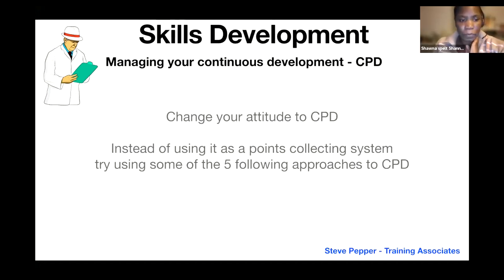Okay, right. This is all about managing your CPD, or continuous professional development. I've been reading an article in a pest control magazine, which I got today, and there was an article in it on managing your CPD. Basically it talks about changing your attitude to CPD. So instead of using it as a points collecting system, try using some of the following 5 approaches.